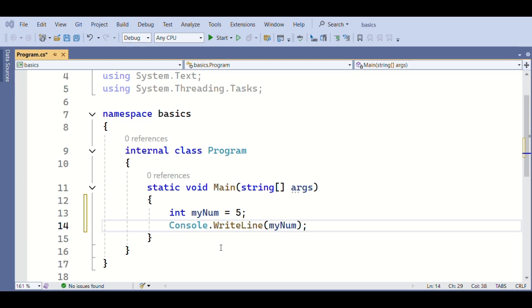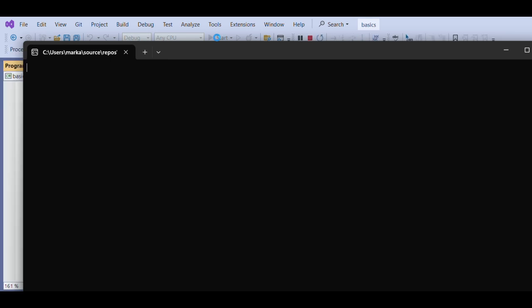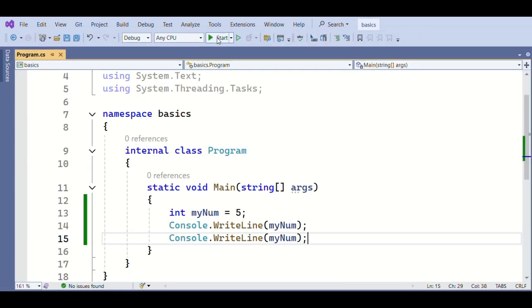So if I take two of these WriteLines and put them back to back and run it, then you would see the two WriteLines.